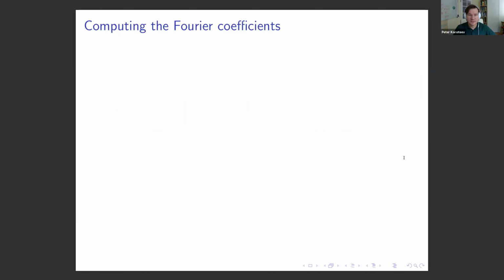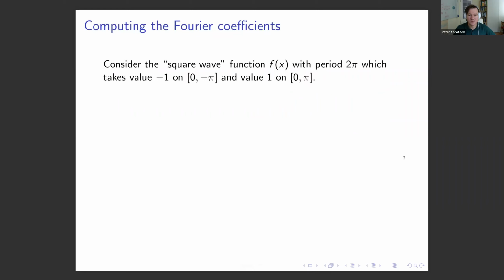Let's compute some Fourier series coefficients. Take the square wave, a function with period 2 pi, which looks like this, right? It has the value -1 from -pi to 0, and then there's a gap. It's 1, like this, right? So you can write it like so. This is pi, 0, -pi. And then there's this discontinuity here. So you can further continue it down like this.